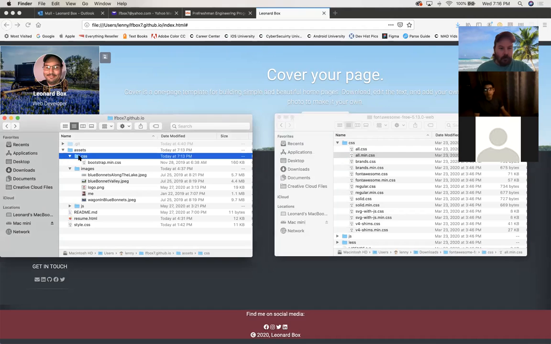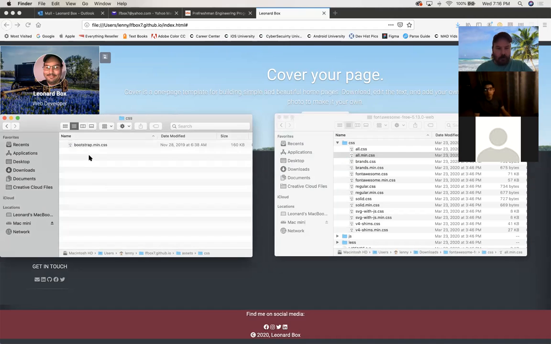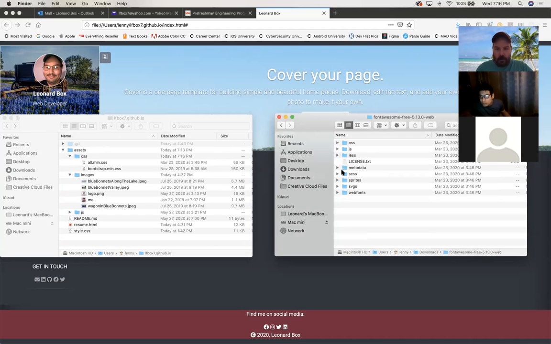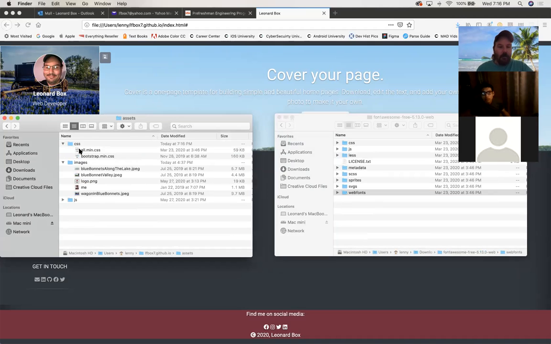I'm going to put that in our CSS folder over here. And then the other thing we're going to need is this folder that says webfonts, which is the last one. We need that whole folder. So we're going to copy that, and in our assets folder, we'll dump our webfonts. Okay.